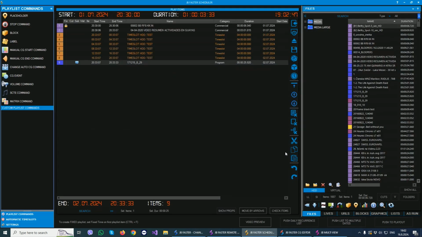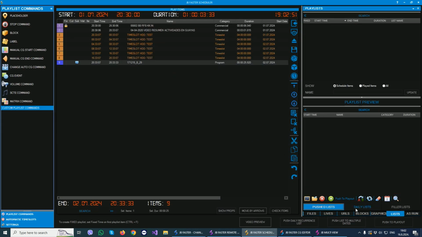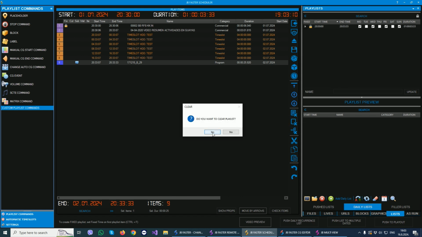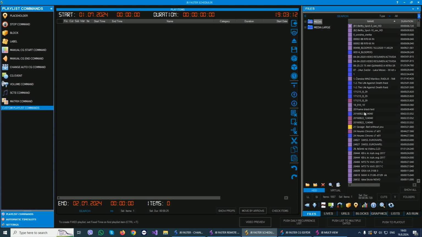Then we go to the scheduler with one new feature. We can send push lists to some exact date and time in the future. But also now we have the option to create daily playlists. These are the playlists which will repeat each day of the week. The procedure to create a playlist is the same as for a push playlist.